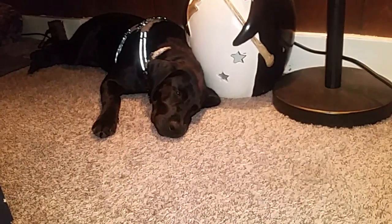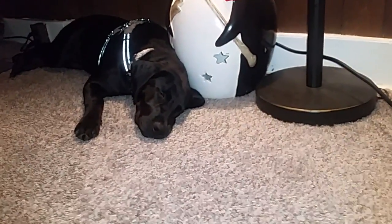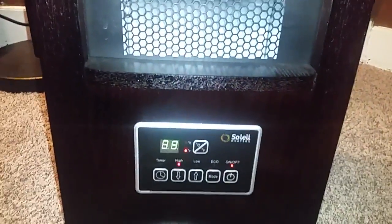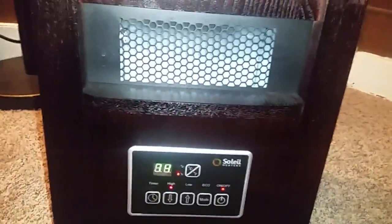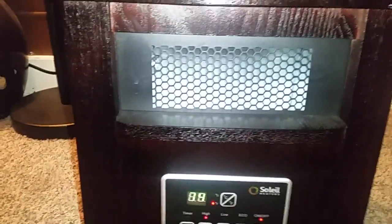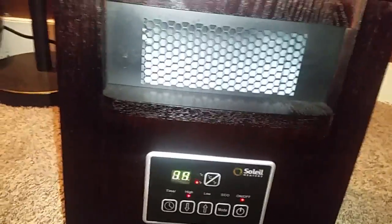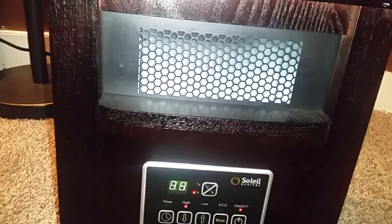We have a little puppy over there sleeping. I'm not worried whatsoever with her. It just doesn't get that hot. She stuck her nose up by the grill there a few times, but of course, you know, when it was on and when it was warm, that didn't last long. She pulled it away. There was no problems at all. So anyway, I wanted to do a review on this, kind of show you around it a little bit.